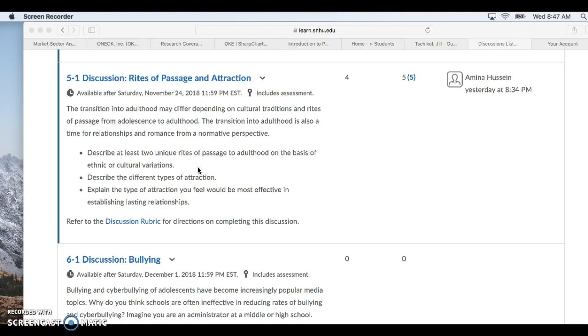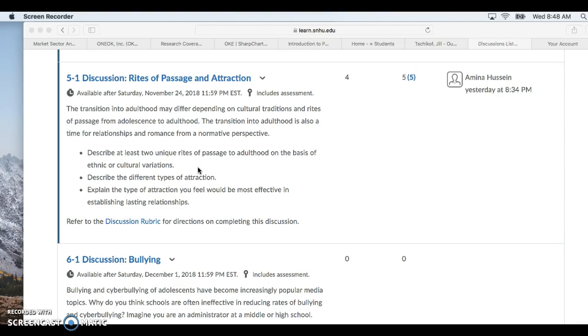I know this week the short paper and the discussion topic, it's kind of hard to find some information. We've had this issue in other courses as well. I don't design the course, but when you give me feedback about the different topics, I pass that along. So I passed it along that some of this has been hard to find. So I have done a little bit of research on my own. I know for your short paper on attachment, you can find information on insecure attachment on page 188 of the text. I'm not sure if they've updated the text since I looked that up, but the short paper topic is insecure attachment, and you can use the Shapiro Library also to look into those.